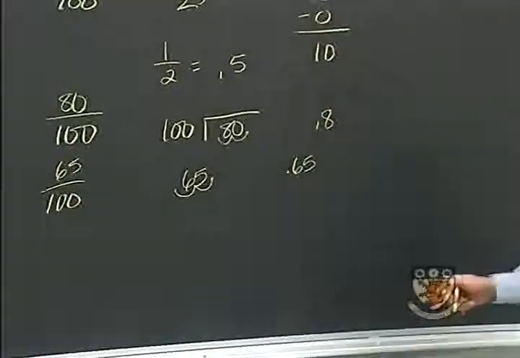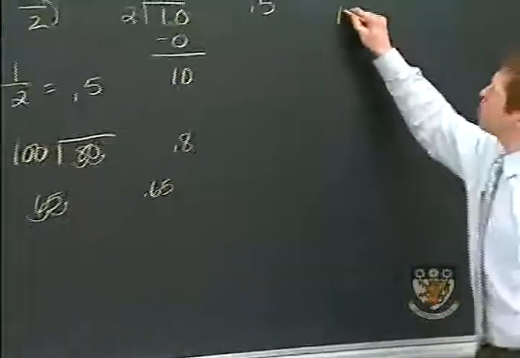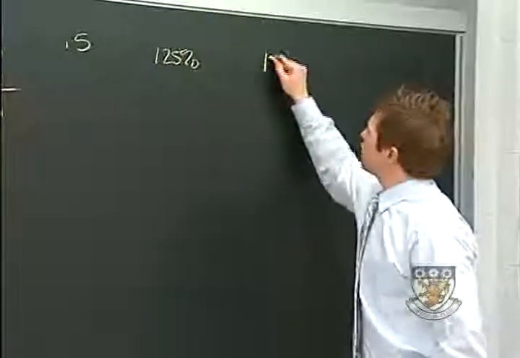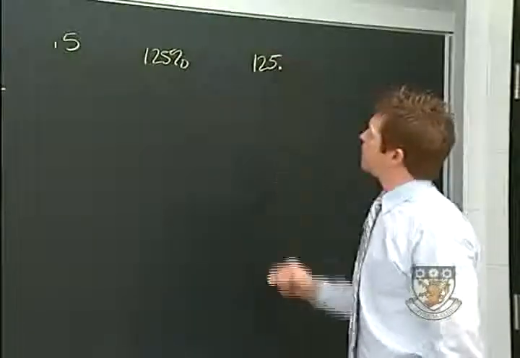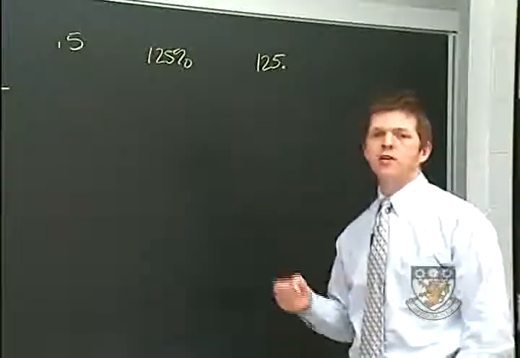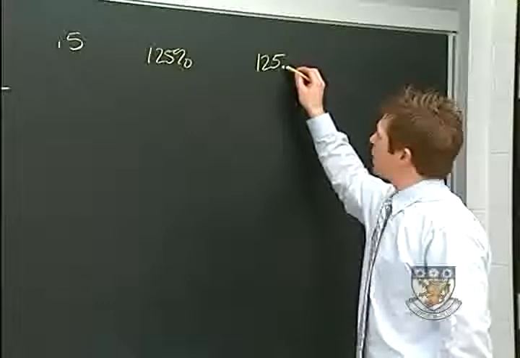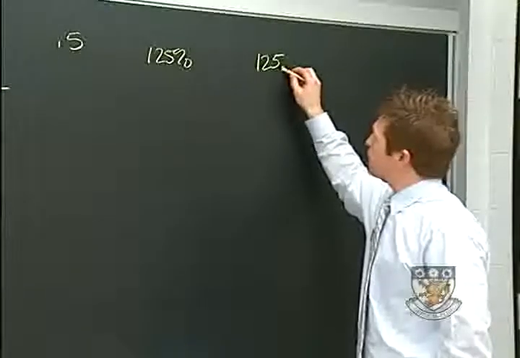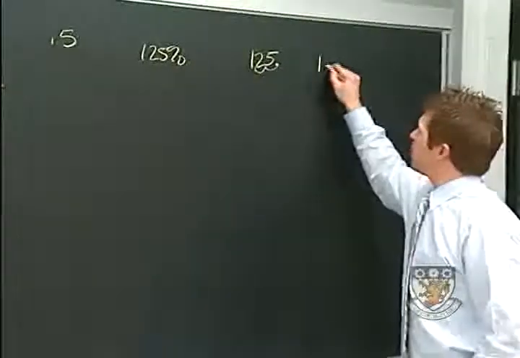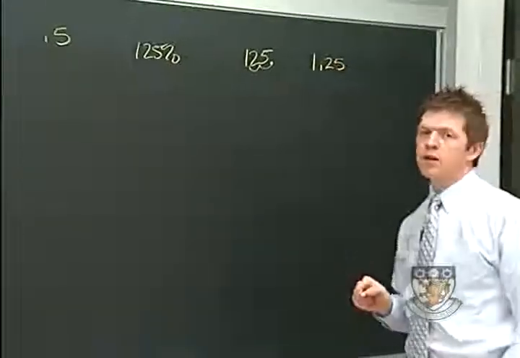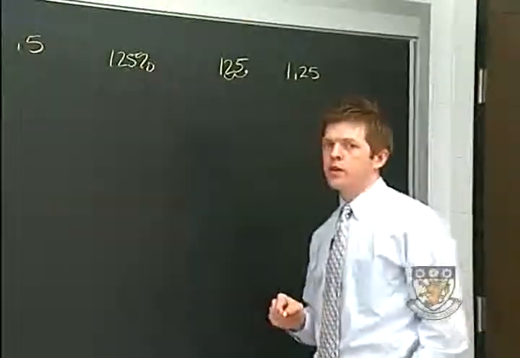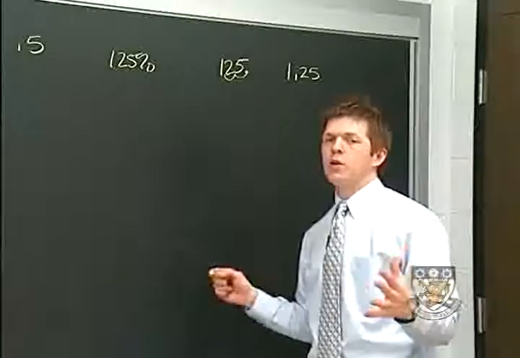Let's look at one that we've looked a little bit at already, 125%. Using this rule again, it's 125 with a decimal at the end. I'm skipping one step of writing it over 100, but you've already seen that enough, so you're pretty familiar with that now. Using our rule of dividing by 100, we're going to move it 1, 2 places to the left, 1.25.